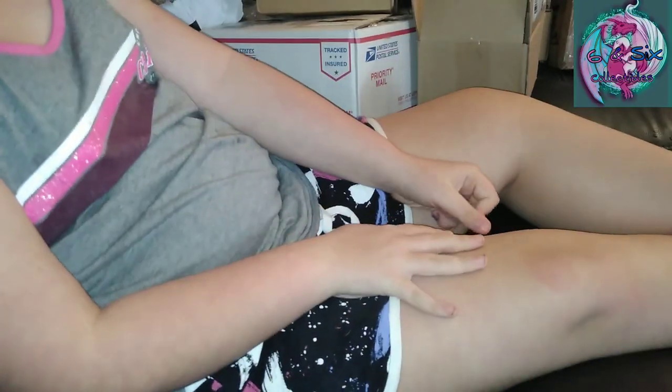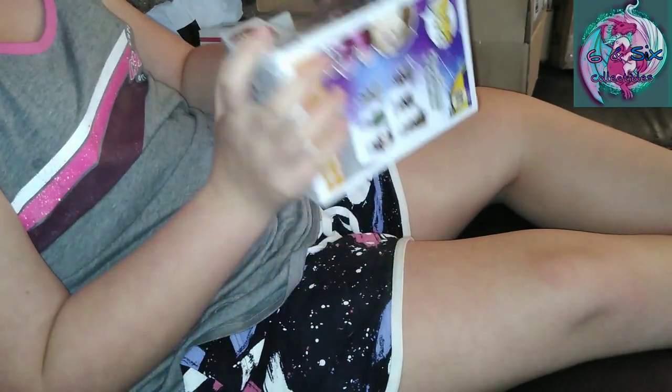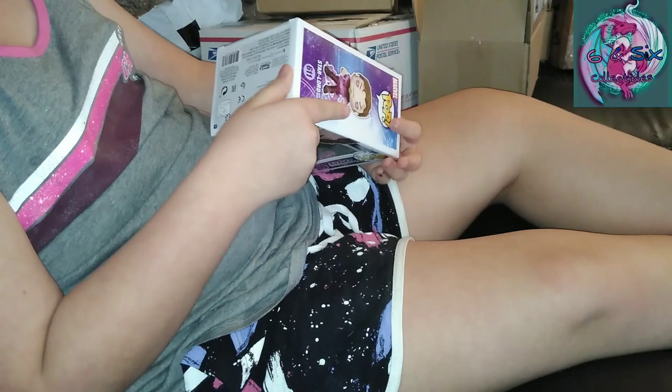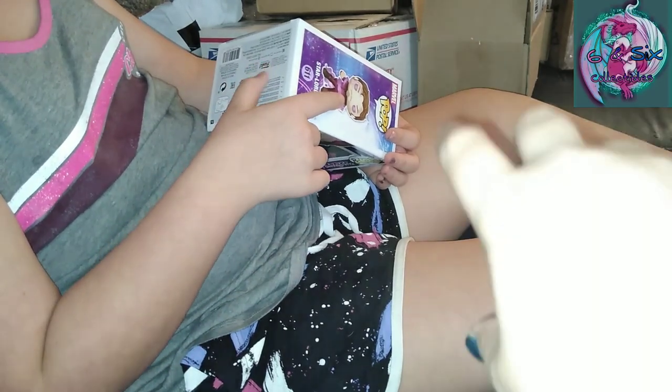Let's see, he played in... These are the ones damaged. Okay. Damage. Little crease. Little crease on the bottom? No, I'm not worried about that.